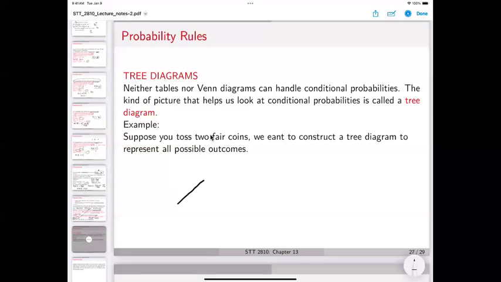So the first one gives us, this way. When you toss a coin, you either get head or tail, isn't it? What's the probability of getting head? What's the probability of getting tail? Is that okay? So when you get head and you toss again, you can also still get head and tail. When you get a tail and you toss again, you can also get head, tail. Does that make sense? So this is how to construct tree diagrams.